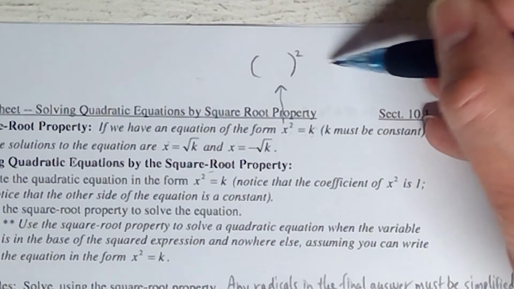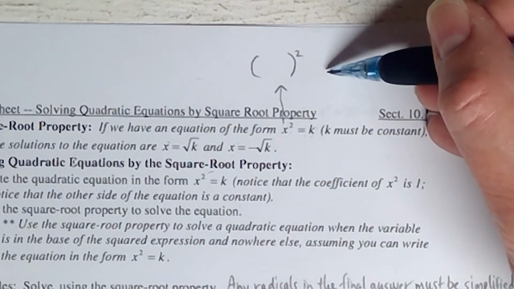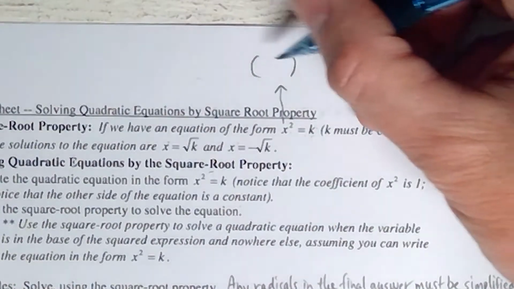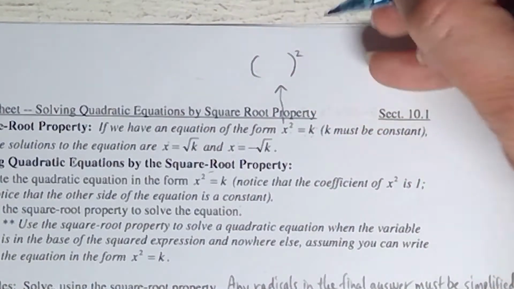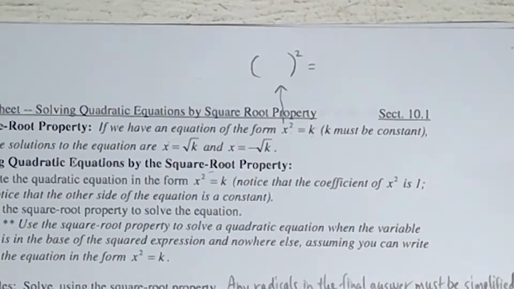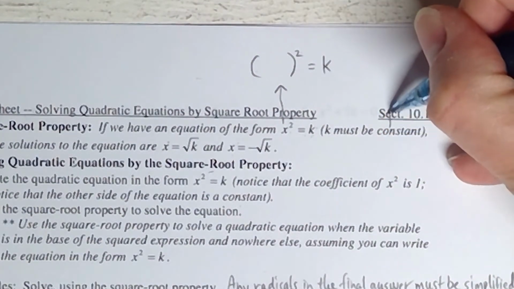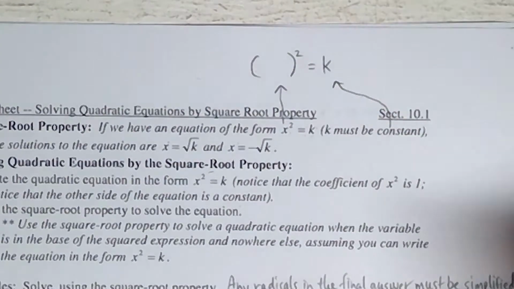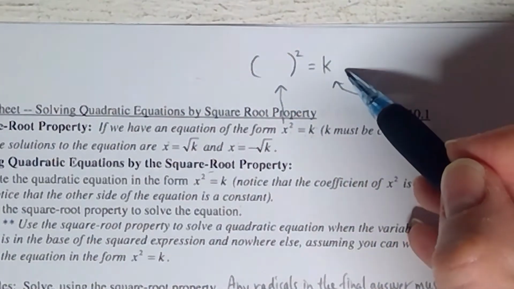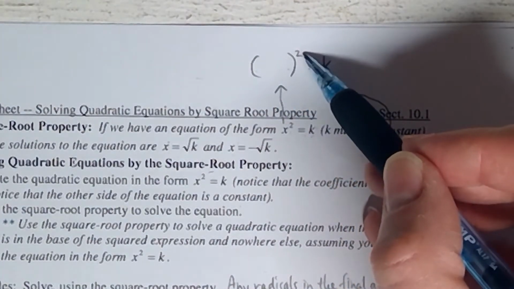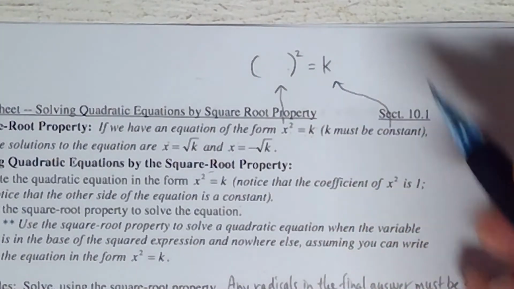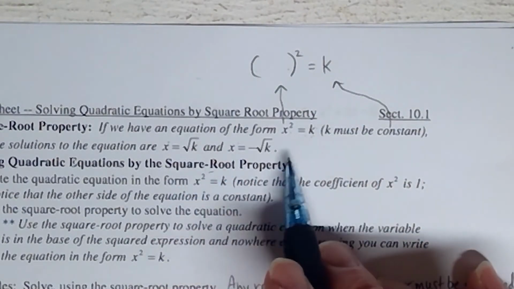You can't have any terms over here on the right of the bracket after the exponent. No. It's got to be just the bracket and the 2 by itself on one side of the equal sign. And then on the other side, it's got to be a constant again. It can't have any variables over there. But if you do have these things, if you've got the bracket and the 2 by itself, and no variable over here, you can then do the same property.